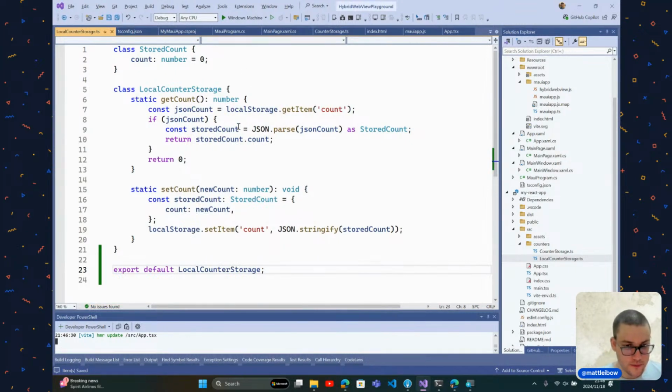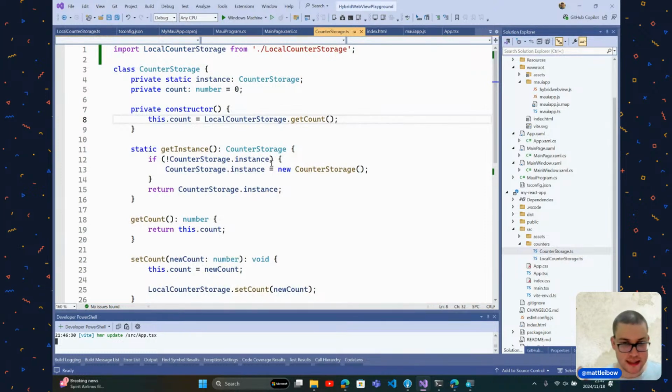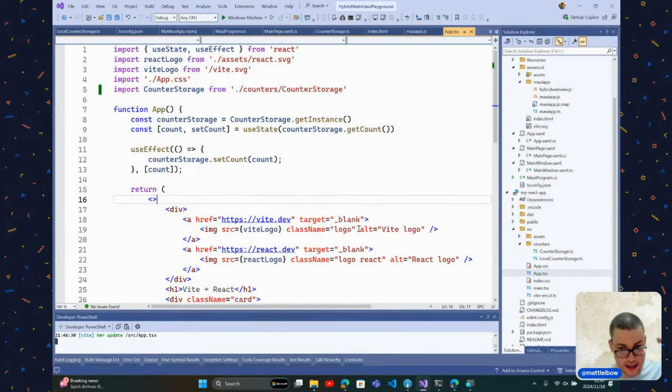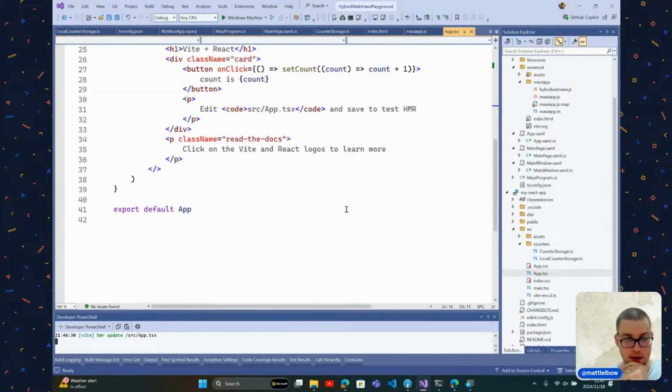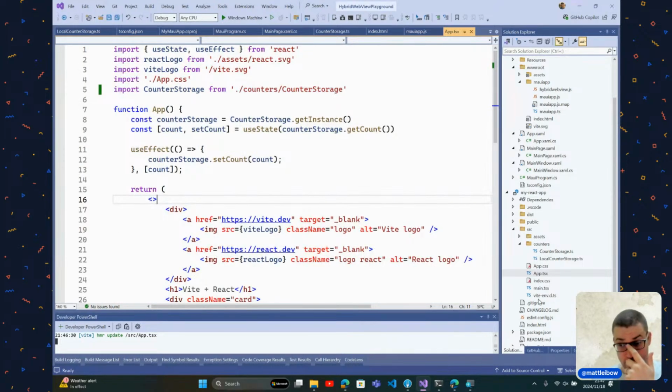So, what have we done? If I can remember, this is the magical thing that just exists to get and set a count into local storage. We have our counter storage, the thing that our app is going to use, and right now the back end is getting and setting the local. We're going to fix that so that we can have a more dynamic one, but over here we load the counter storage. Okay, so let's just say this is an app that we're going to ship. We don't want to change this app. If we do, we do, but if we don't need to, we would prefer to avoid it.